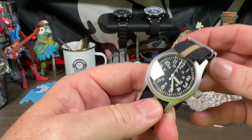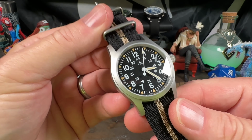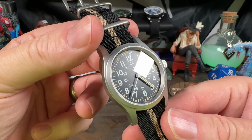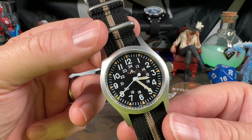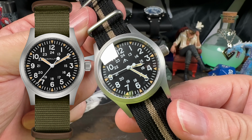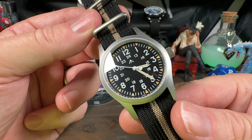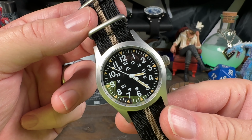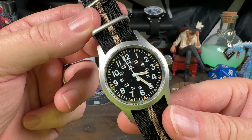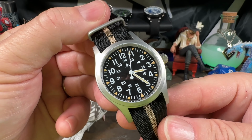But this Militado, I was pretty excited about this. I really thought the look of it online was really cool. Just your typical field watch. Kind of looks like the Hamilton Khaki field watch. Quite popular, but a fraction of the price. This one I paid $36.89 with the coupons and whatnot. And what's a Khaki field? I don't know what that is. Probably $650, something like that, probably retail. 38 millimeter diameter.